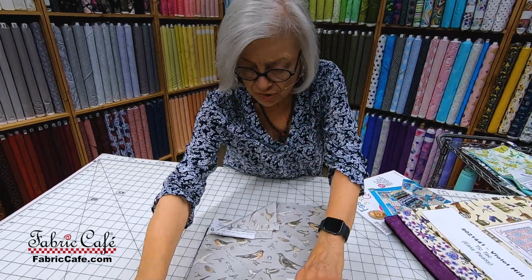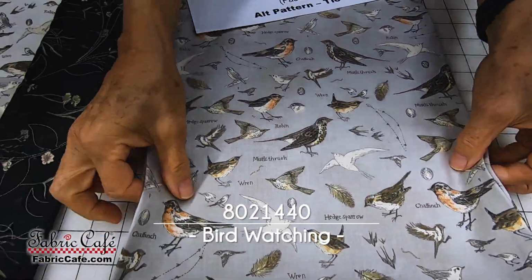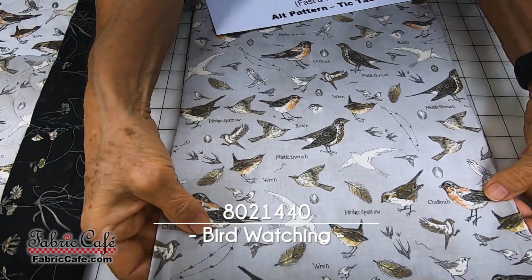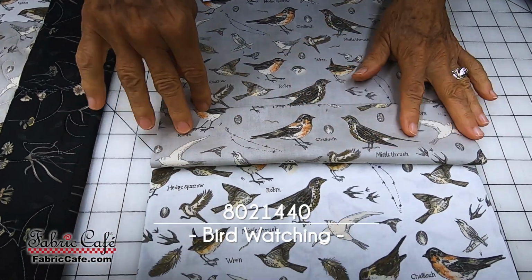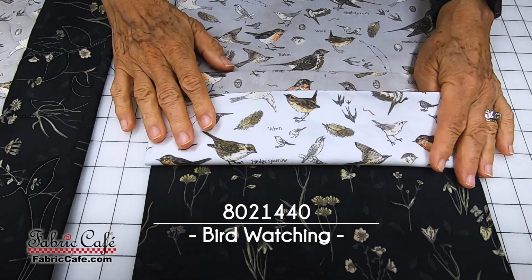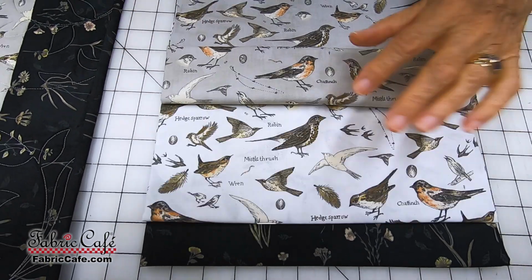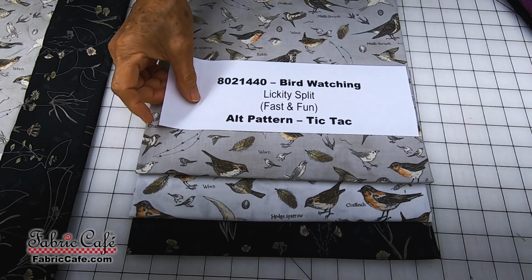Okay, this particular one, you've got your birds on this one. This one's called Bird Watching. And then you've got your gray, and then you've also got your light color. And then your last one is this botanical print. These are really nice. I like those a lot.